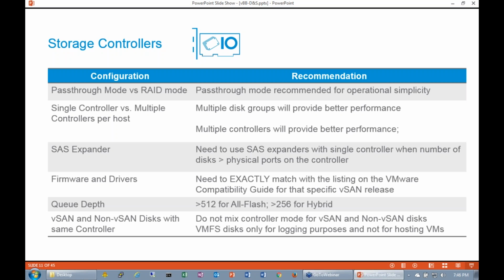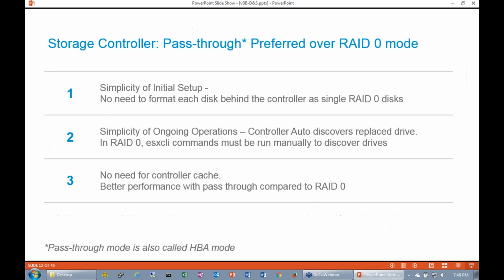Now, single controller versus multiple controllers per host, that really falls on the question of the capabilities of the card. Are SAS expanders supported? How many drives do I need? What's the queue depth of the card? A lot of different things come into play when it comes to what the best selection is as far as one controller, more than one controller. Does the board support 3 controllers, whatnot, right? It's really a little bit of this, a little bit of that as far as that goes.